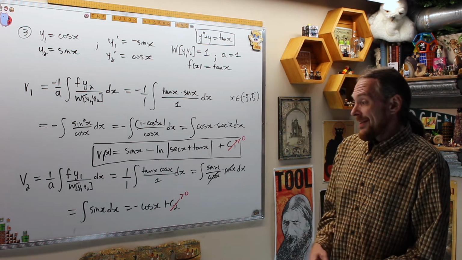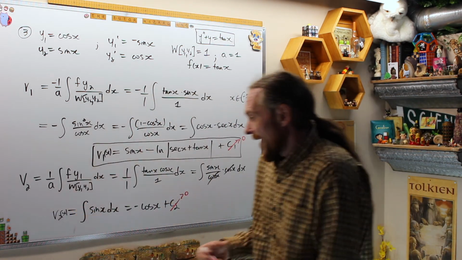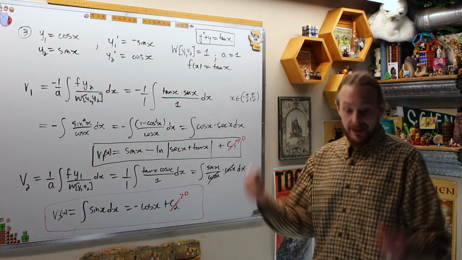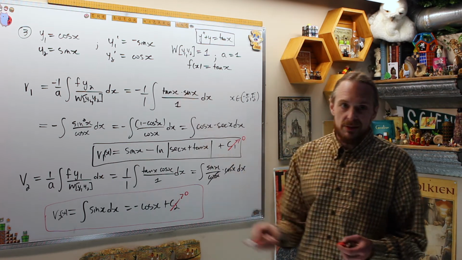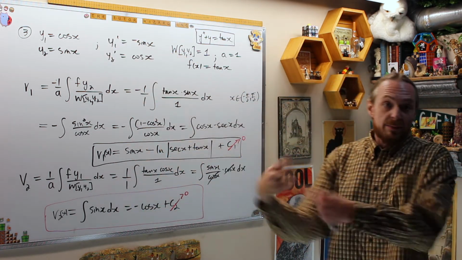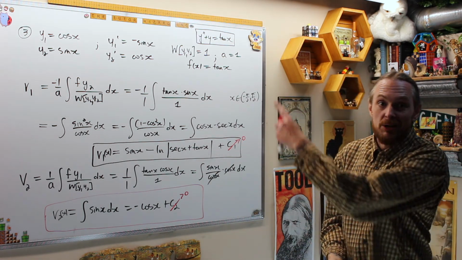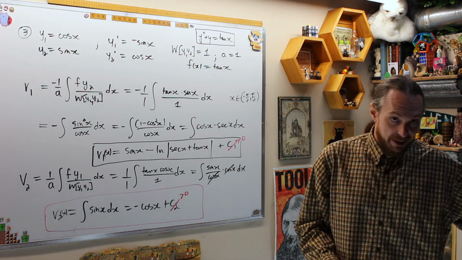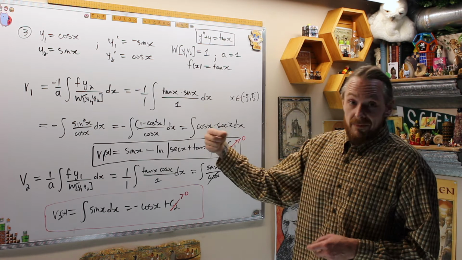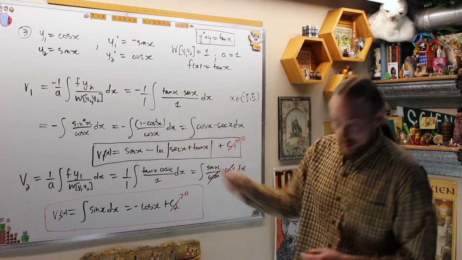Let's clean that up. Technically what we have now is v2 of x and v1 of x. And then forest for the trees again. Everyone gets so excited because we have those two. You're like, I'm done. No, we wanted the particular solution. We now have to put these guys multiplied by these guys and simplify a little bit, and then we have the particular solution we were looking for. And then we're still not done. Read the question. It said find the general solution, which is the linear combination of the homogeneous and the particular. Right now I'm finding the particular solution using the method of variation of parameters, and then the general solution is going to be the homogeneous plus this particular solution.